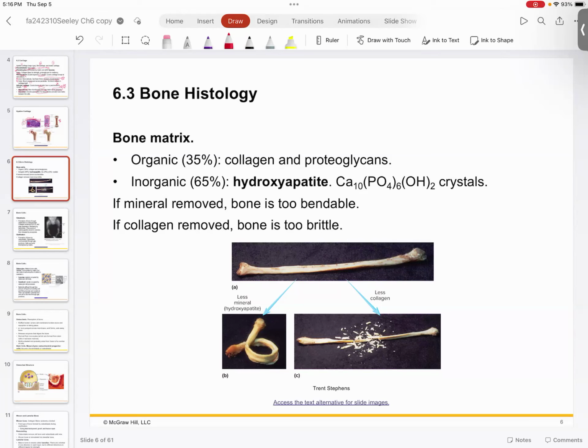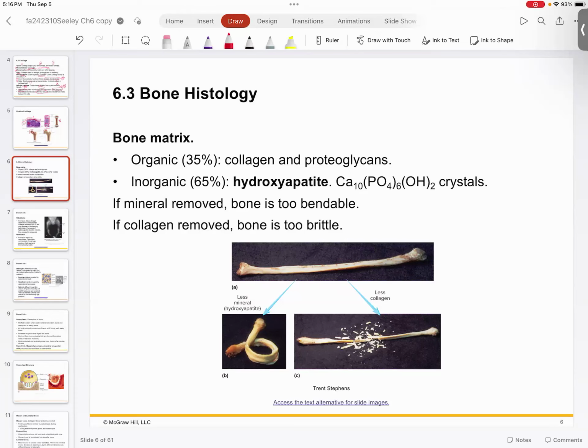And so what we really want to do is use that information that we have already, and compare it to what's so special about bone, right? Because even with cartilage, if you look at it, it's so pliable, especially the hyaline cartilage, that it seems like it's more related to the connective tissue propers than to something really hard like bone. Bone really seems to be a little bit of an outlier when it comes to connective tissues. So the question is, what's in its matrix that makes it so different?